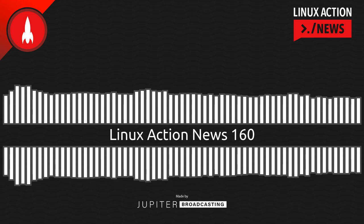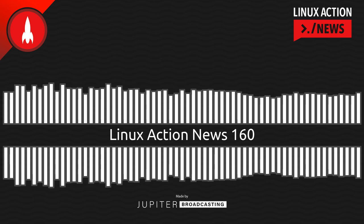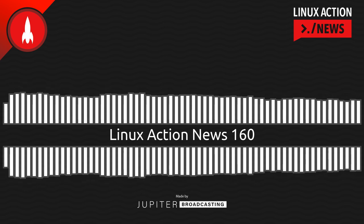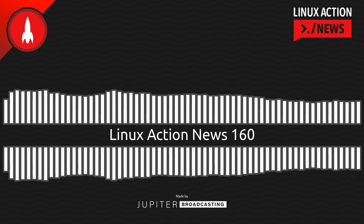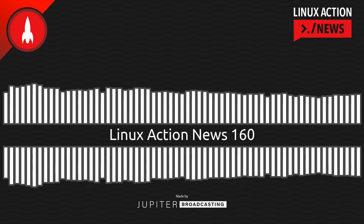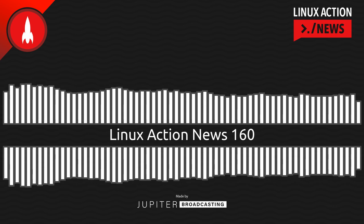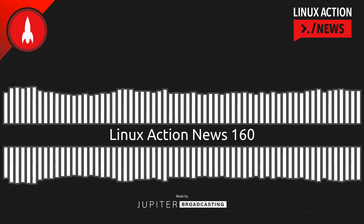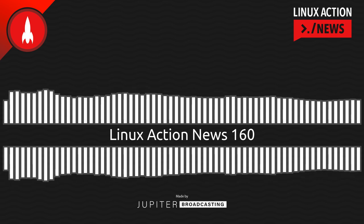I don't know if you've seen it, but you can get Pi cases now that have legitimate cooling. They put all the ports on the back. You hook it right up, and you can have a mouse and keyboard hooked up to a monitor, and it's usable. I don't know if I'd do it with GNOME Shell, though, but I can see where it's going to get there. Yeah, I think over the next 18 months, it will get there. And hopefully I'll be proven wrong and GNOME will be optimized enough to run on it. And it's all about the hardware acceleration and getting all that tweaked perfectly. This is a good start, but it's not really daily driver ready just yet, I don't think.